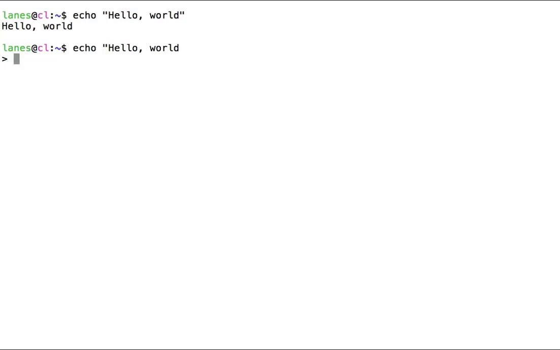Notice what happened. We typed the opening quotation mark, then we typed the message, then hit the Enter key. Instead of printing our message, we see something that looks like a greater than sign. Notice that we forgot to type the closing quotation mark. Let's add the closing quotation mark, then hit Enter again.